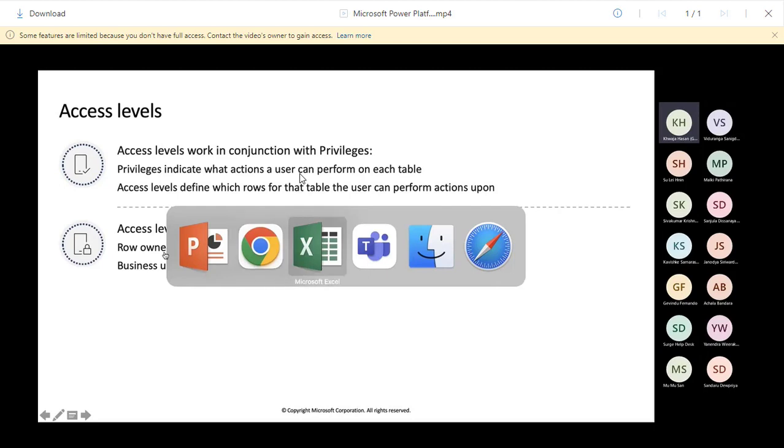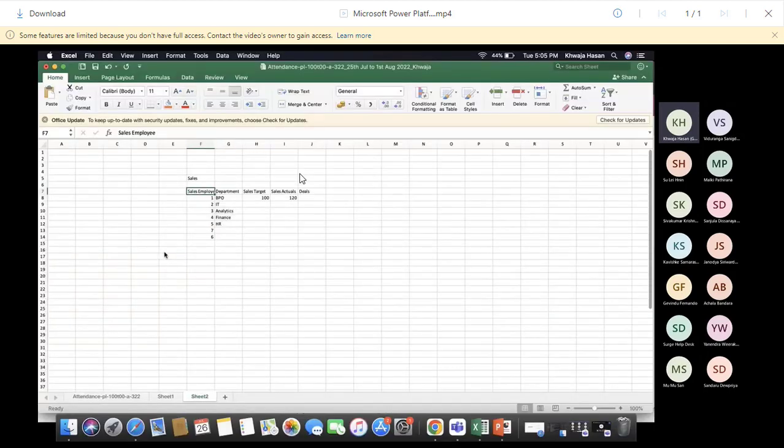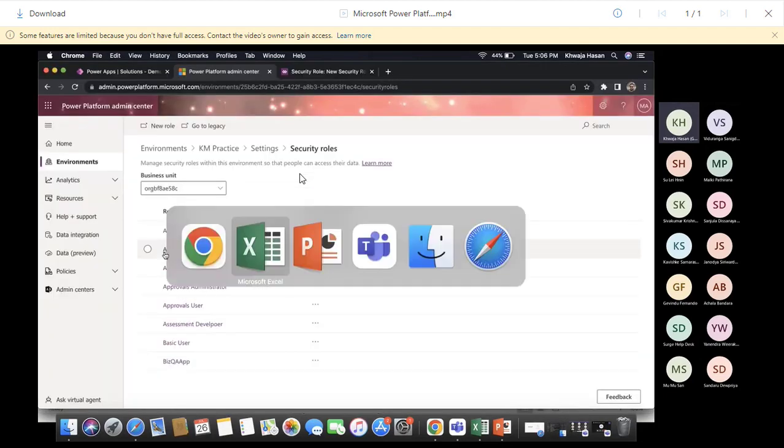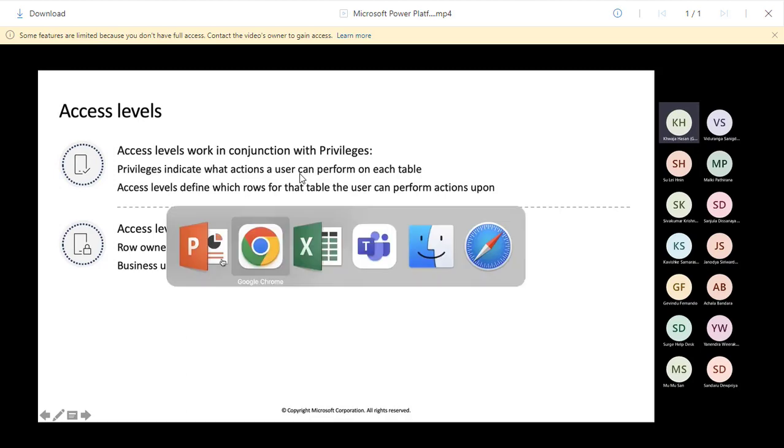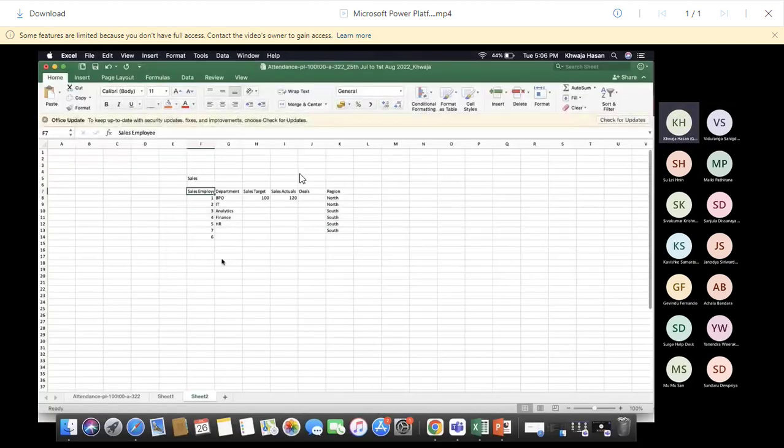Ownership: if you are a manager and want to see the details, for example by region, North, you can select which region you belong to, and that ownership will be provided to you. You are the owner for the North, so you will be responsible for providing access to that data to the rest of the members.